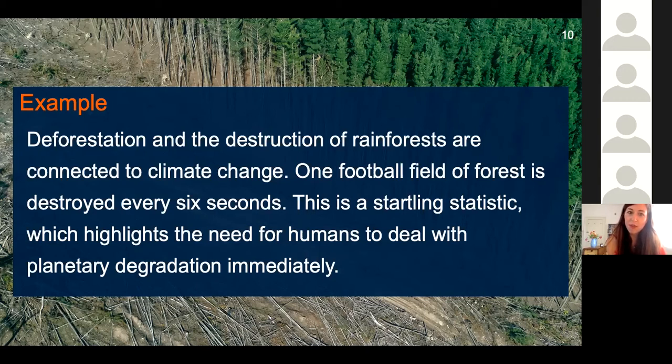You need to reference all points made, any statistics you have, you need to say where they come from. And if you want to be really polished with your referencing, then even include the page number for where that statistic was quoted. So for example, page 7 or 8 or whatever it is. This is an example of bad practice here on the slide, that you need to reference all points made.